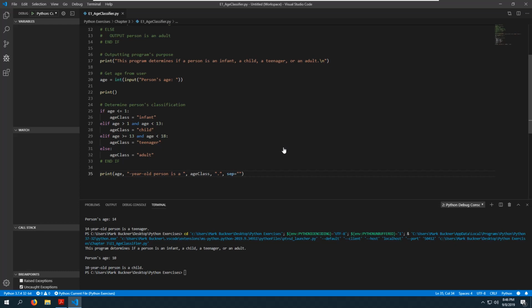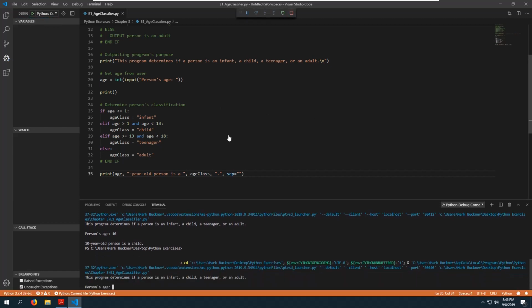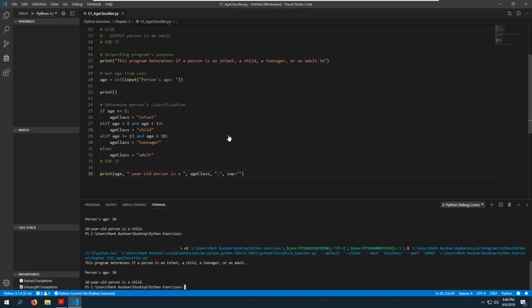So we do have a problem, and I want to run the program so that you can see what the problem is. I'm going to enter the age of 10 again, and notice that the program, oh no, it actually did exactly what I expected. It actually did what I did not expect.